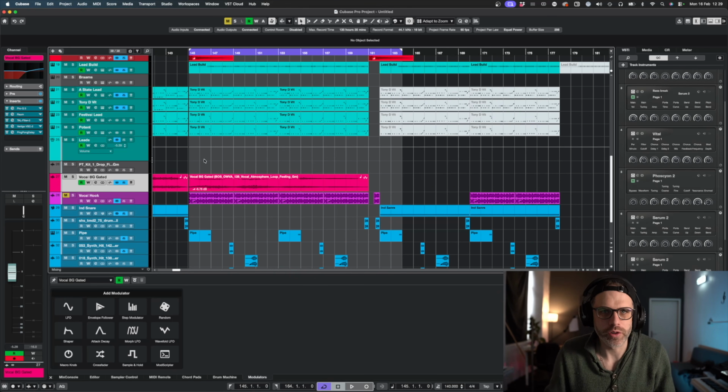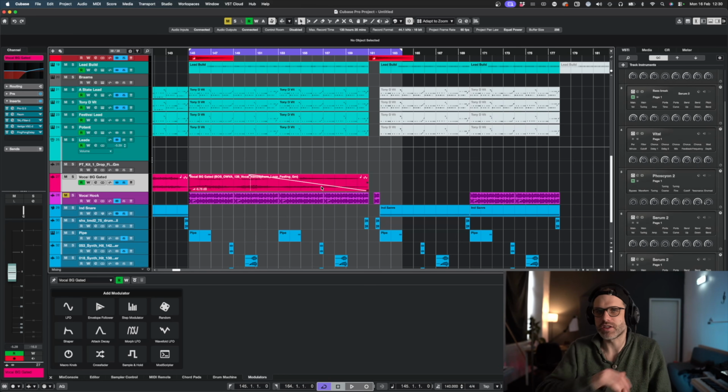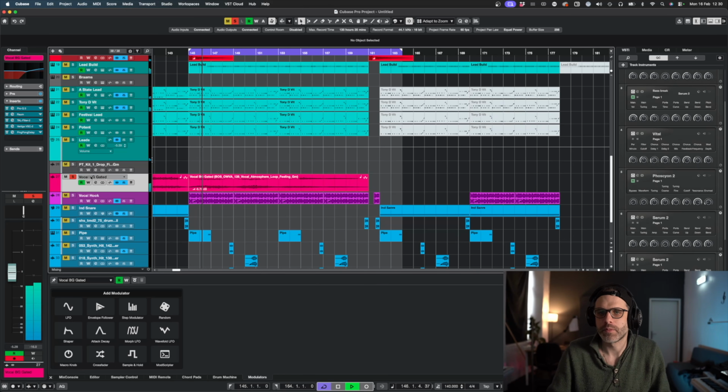And then finally, I want to show you a couple of tricks that I use in Cubase 15. We can get the job done really quickly here, just using some right clicks. So we've got this little vocal atmosphere. You can see it's fading out. It's actually a female vocal like this.